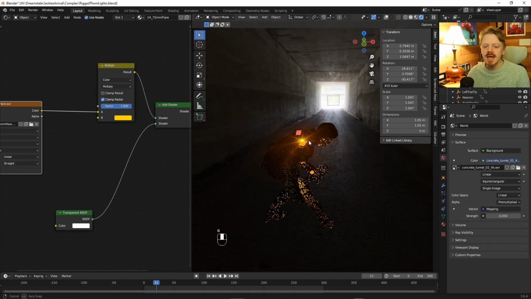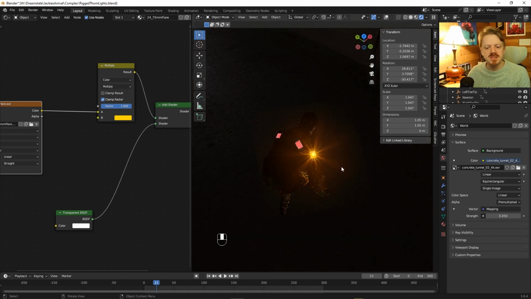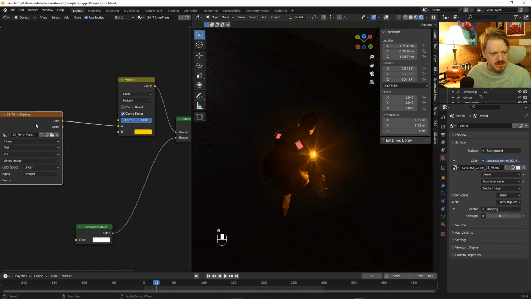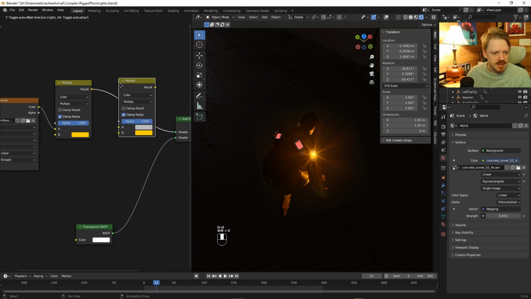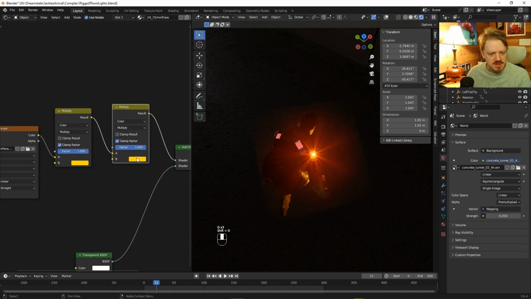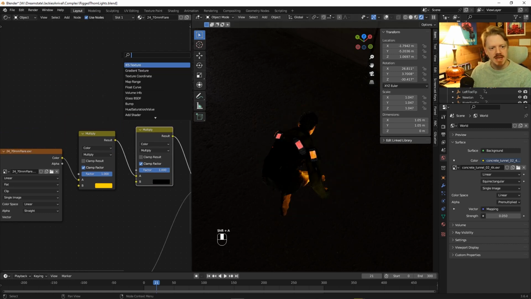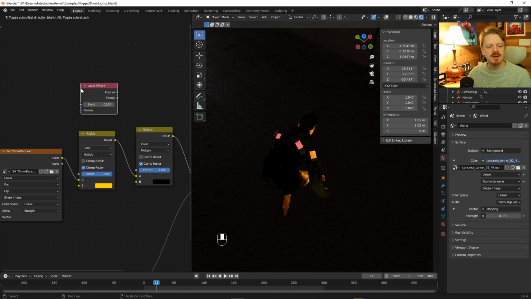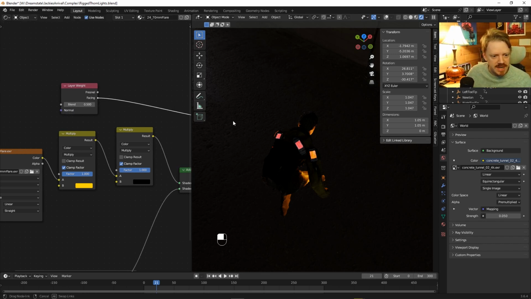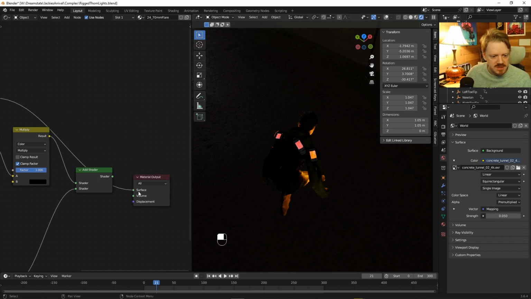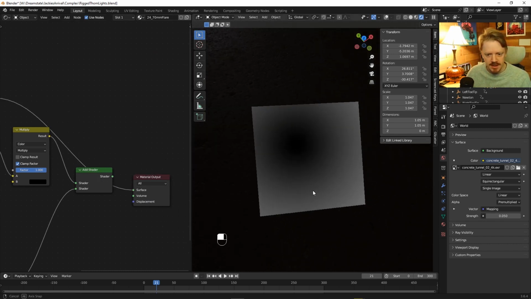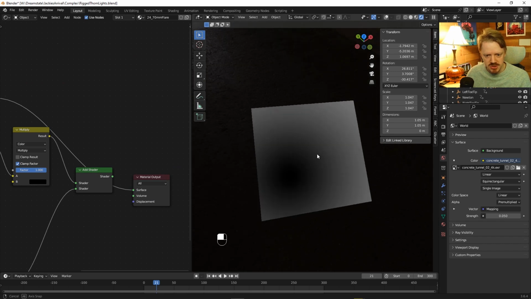And the very last thing I'm going to do is make sure we only see the flare when we're looking right at it by using another multiply node here, just multiplying it by black. And let's bring in a layer weight. The layer weight will give you a value based off of the angle you're looking at the image. So here, if we just drag this over into surface, you can see what I'm talking about. It's just black right where we're looking straight at it.